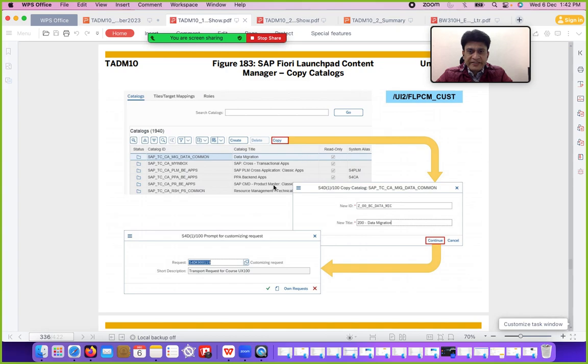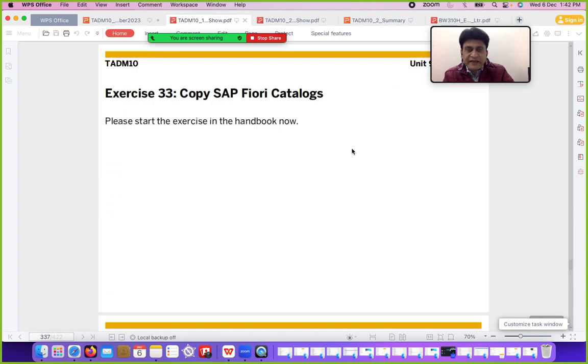In customization, we can create a customizing request, and this is only for the business catalog specific to a particular client. In configuration, we have the technical catalog common for all the clients, and we can create the workbench request for those.